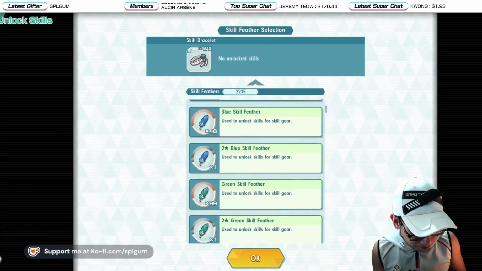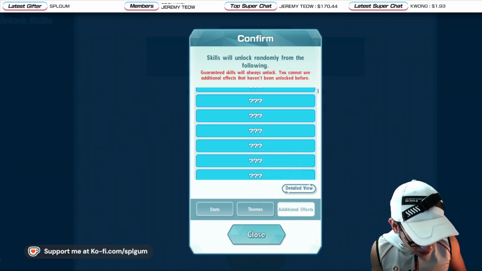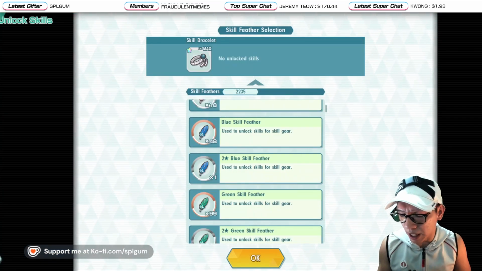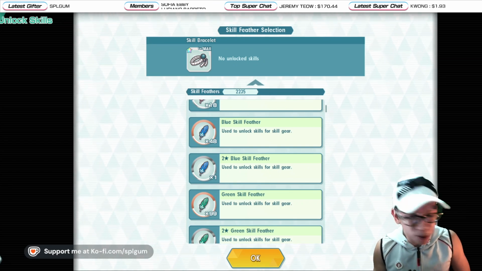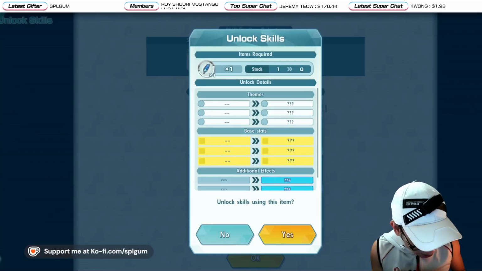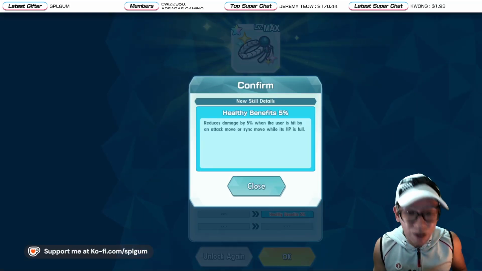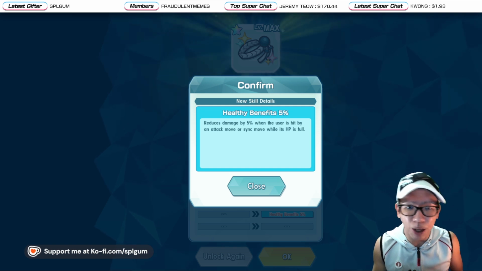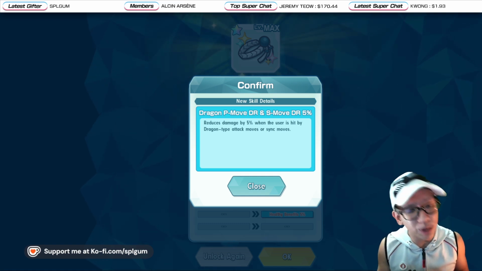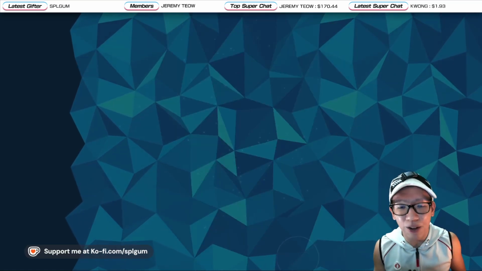Blue skill feathers are damage reduction. I'm not sure how many of these I have unlocked. I don't think I have unlocked any of the blue skill feathers, but it's something like, if I'm not mistaken, a healthy buffer or something like that. If you're not damaged, you know what? We can use one right now, and I'm just curious what this unlocks. So this one gives you damage reduction, healthy benefits, 5%. If you are full on HP, it will reduce the damage by 5%. If the opponent uses a dragon sync move or dragon Pokemon move, it will reduce damage. So blue skill feathers give you damage reduction.